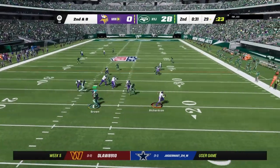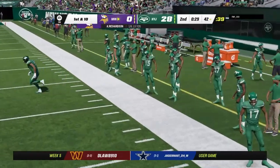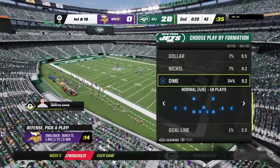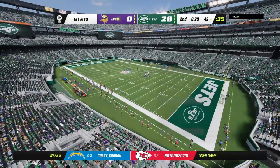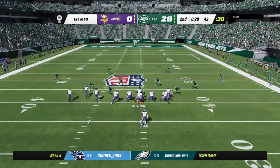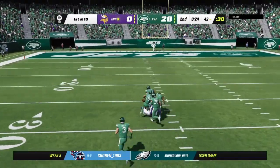So I'm looking forward to watching them mount this drive and see if they can get some points out of it. Flushed out right. That's complete to John Ross, and past the 40 before he's out of bounds. 13 yards as the Vikings pick up the first down. When you struggle on offense, you're looking for anything possible to get you going. Sometimes you do it like basketball teams that don't normally press. You put a press on, bring people to life, make them move a little bit quicker. Maybe that'll help them as they head towards the half.